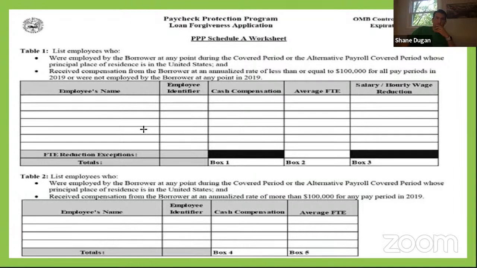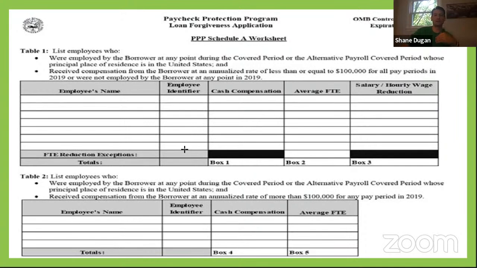All right. So now we're getting into how to determine whether or not you are being affected by a reduction in forgiveness due to triggering one of the two essentially clauses that they have in there, right? Either reducing your full-time head count, which is most of what this is here, or reducing their wages, which is also on here as well. Okay, so that's where the Schedule A worksheet comes into play. If you have more than 8 boxes here, you're going to have to obviously build a bunch of these schedules, unfortunately.